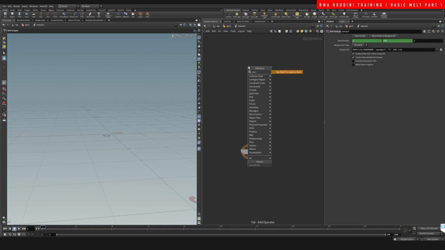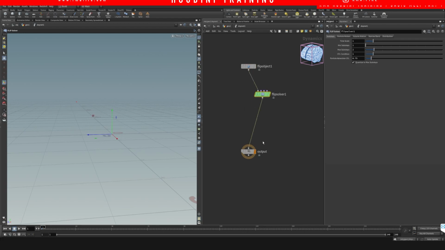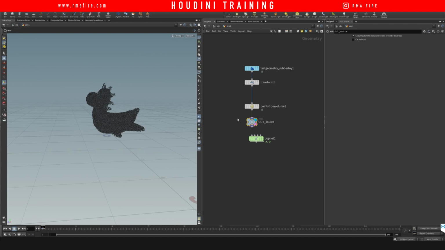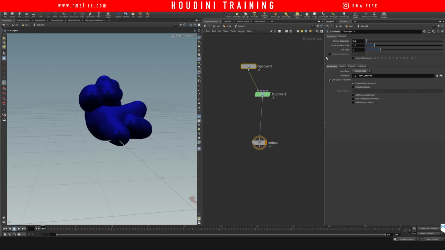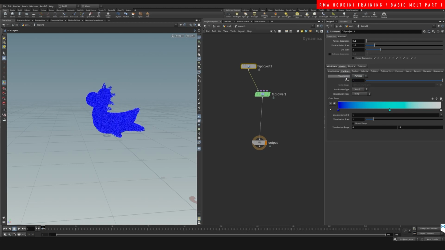Now what we want is a flip object and a flip solver. On our flip object, we want to select the out source, which if we click here shows us it is this one right here. So it's the rubber toy, and we're importing those points. We're going to say particle field, then come to the guides, click particles, and set visualization to particles. And now we have our basic rubber toy as points in flip.